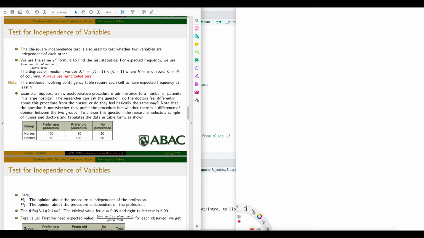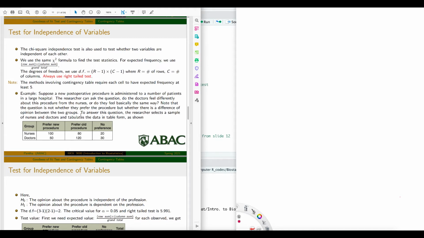Okay, so let us see this example. Suppose a new post-operative procedure is administered to a number of patients in a large hospital. The researcher can ask the question, do the doctors feel differently about this procedure from the nurses, or do they feel basically the same? Note that the question is not whether they prefer the procedure, but whether there is a difference of opinion between the two groups.